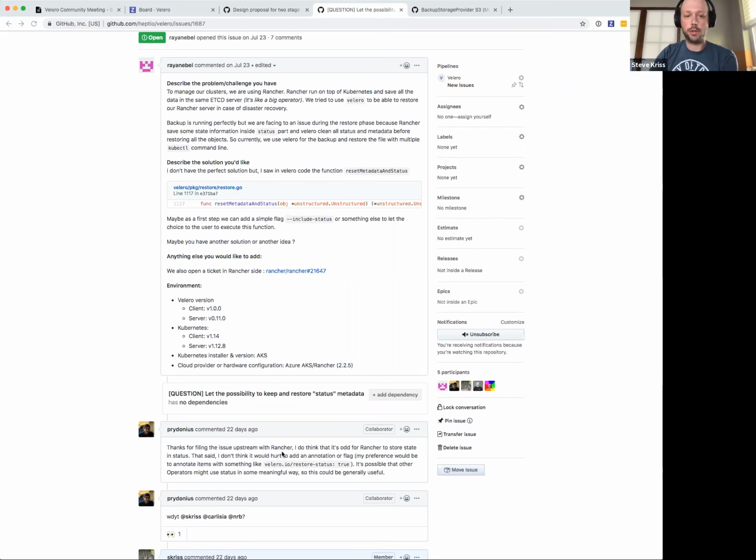Yeah, I think this comes across to me as something that's specific to particular resources. So I don't think we'd want to enable it for every single resource. And it might just make sense to enable it on particular resources with just an annotation or something.